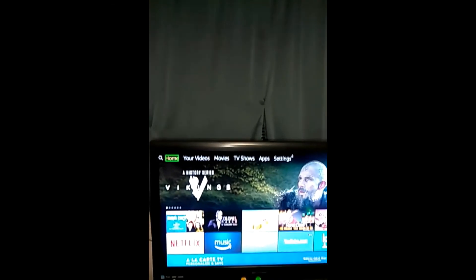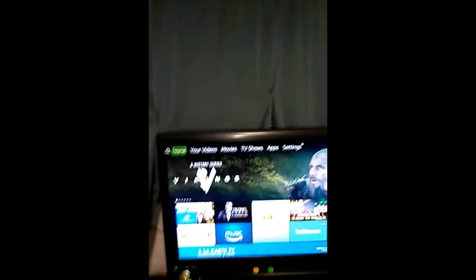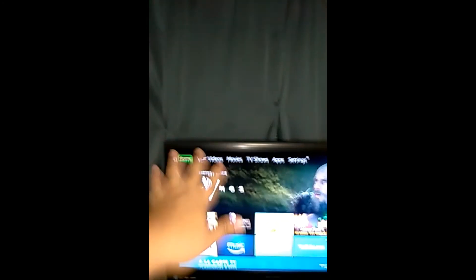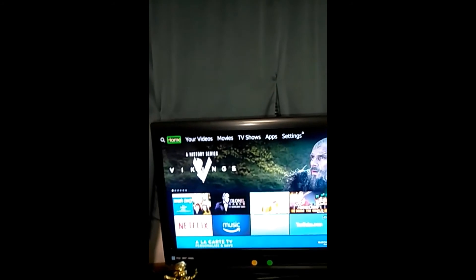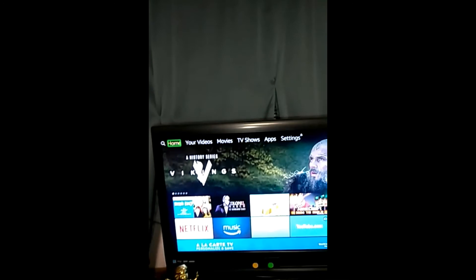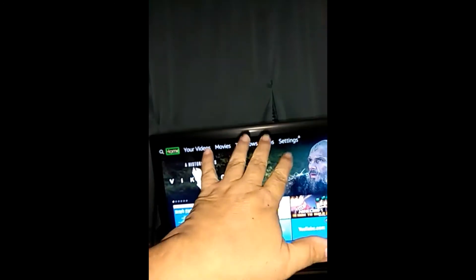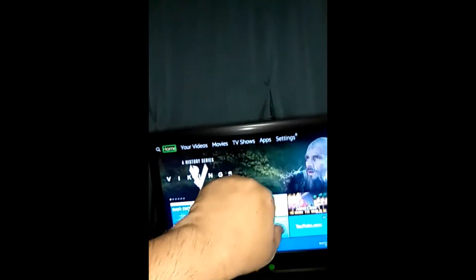That's how you turn it on if you need it. If you have low vision and can't see your screen, or if you're like me and can't read anything from far away and don't want to be walking up to the TV the whole time, this is a great feature for you. It will read mostly everything to you. This works with the Amazon applications and Amazon Prime.